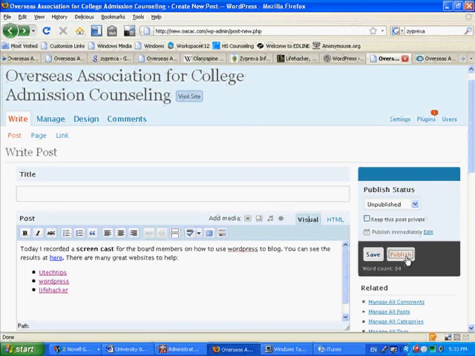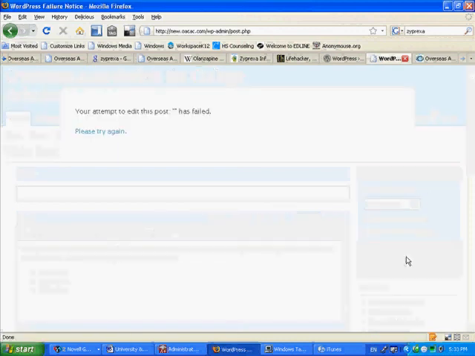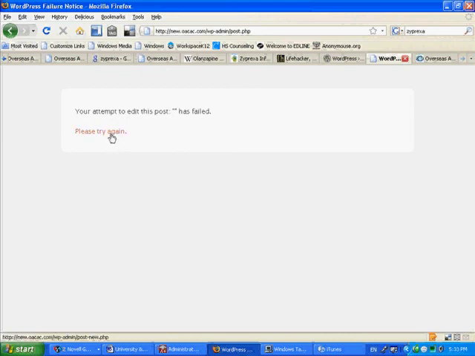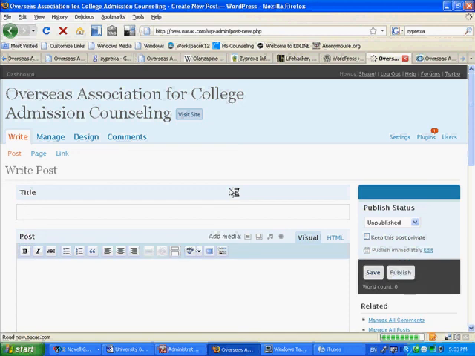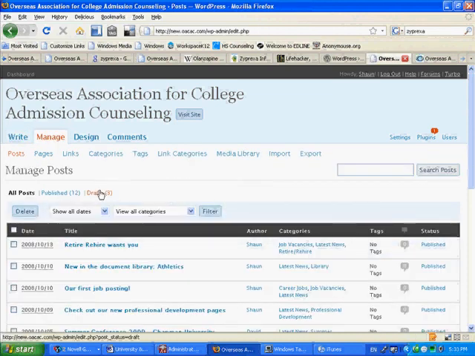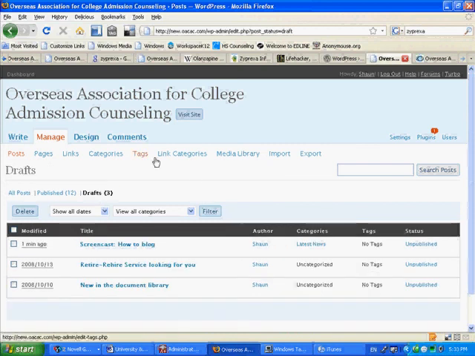Now we're going to press publish, and it's going to automatically... oh, it failed. Let's try again. Strange. Probably something to do with our internet, I think. Oh dear. Now what do? It's completely disappeared. So what we're going to do is go manage, because it should have saved a draft. There's 3 drafts, so let's check that out. In the draft, I go manage drafts, screencast, how to blog. It's unpublished, so I click on it.